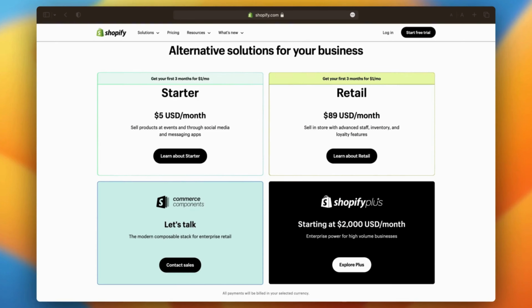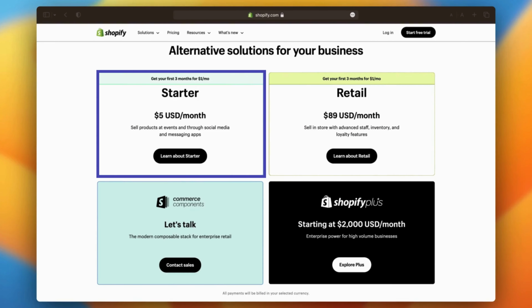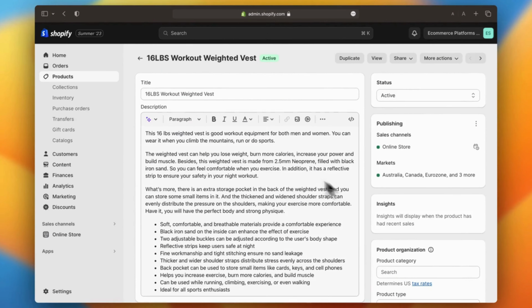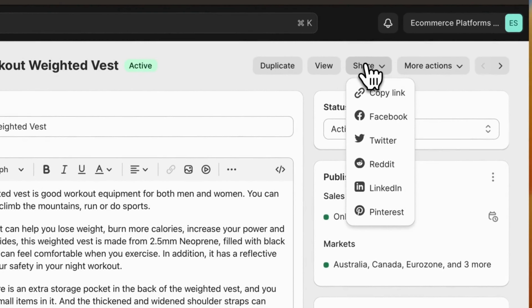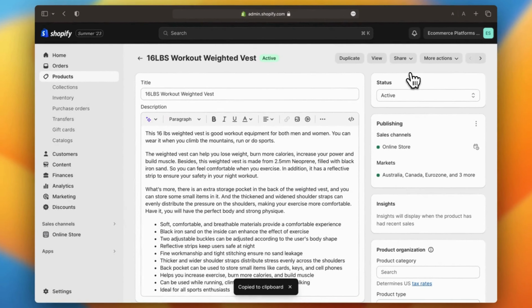Shopify has a starter plan, and this starter plan is $5 a month and is great. It offers you a couple of functionalities, including sell through messages or social media channels. However, one of the main limitations is you actually don't get an online store. However, you do have access to a dashboard where you can create product pages and generate buy buttons for each of those different products. This buy button can actually be used for promoting and selling the products on social media.